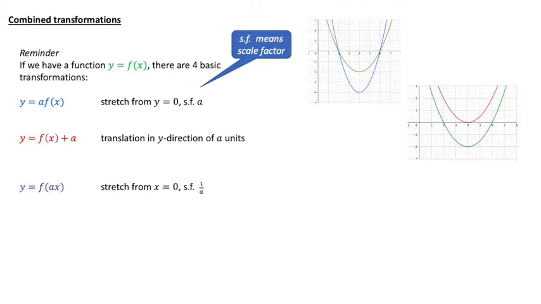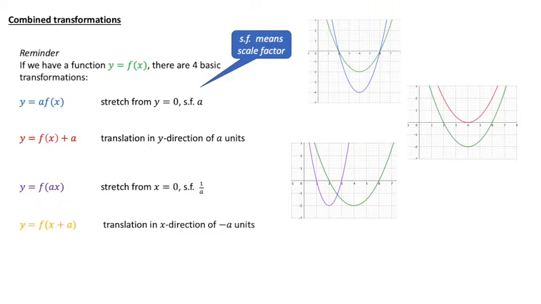We can have y equals f of ax, and that's a stretch from x equals 0, but with a scale factor of 1 over a. So this is the one that sort of does the opposite of what you might think. And you can see that the green curve has been squeezed in by a factor of 2, or stretched by a factor of a half into the purple one.